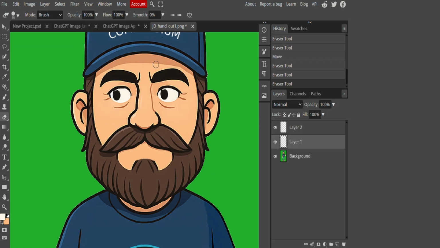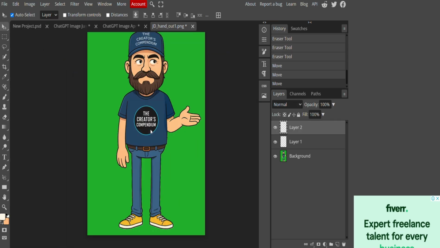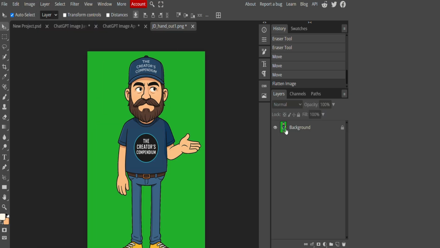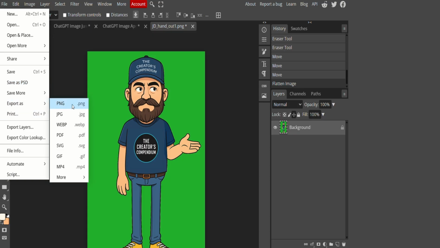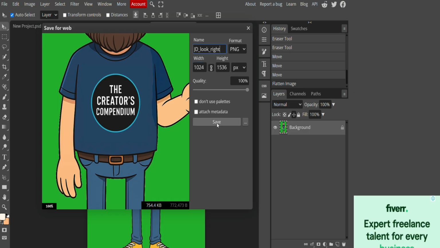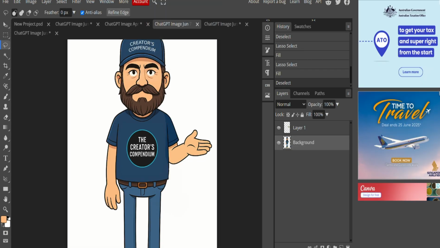You can play around with the eyes and get the character to look any way you want them to. When I am satisfied with the image, I simply flatten the image and export it as a PNG file. Now I have all my images, I am nearly ready to start animating. I just need to get my lips and lip sync my audio.